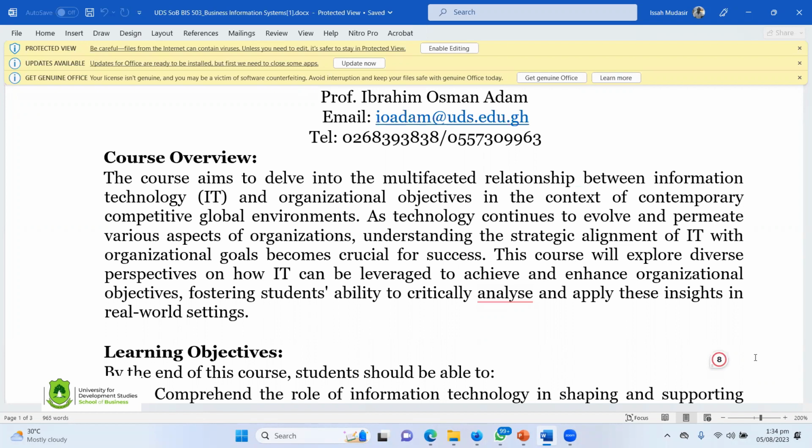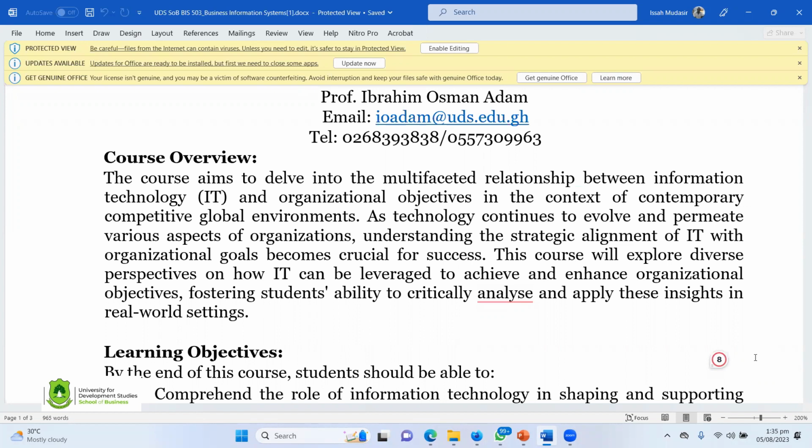So in this lecture, our main focus would be to try and understand the relationship between what we call information technology and the organization, as well as the society. And all of this will be geared towards helping us to make better and informed decisions relying on technology. So today's lecture largely will be about some introductory concepts. When we say information technology, what do we mean? Is it the same as information system? We'll be looking at some of these things. When we say ICT, is it the same thing as IT? All of these things we need to understand.